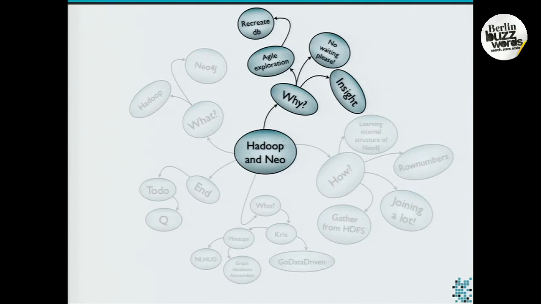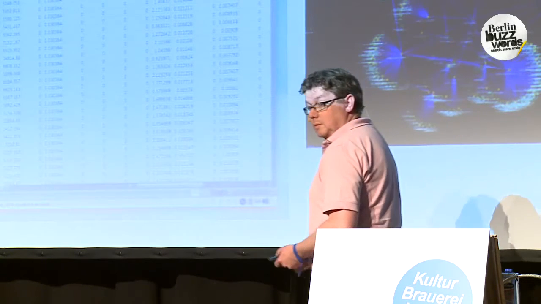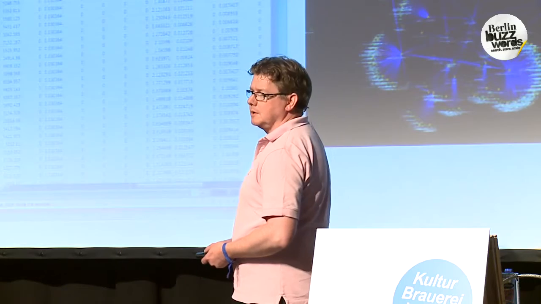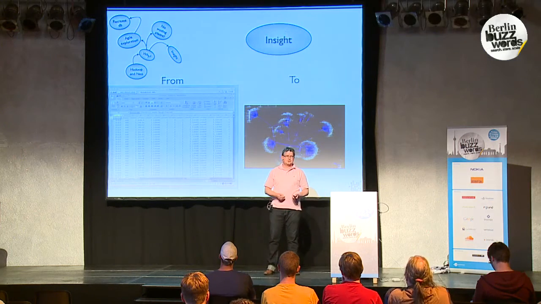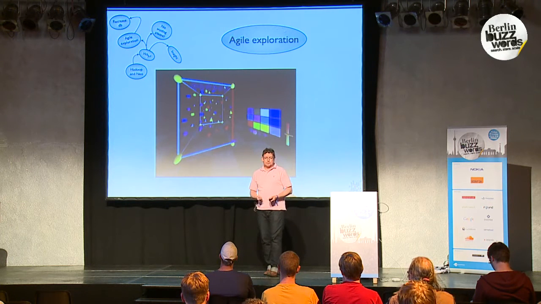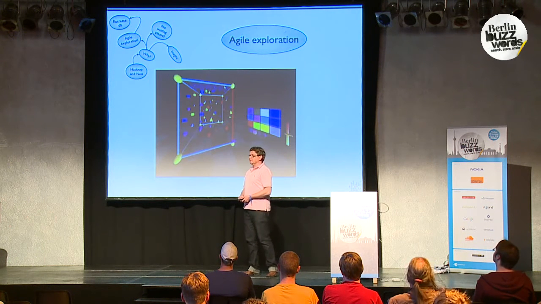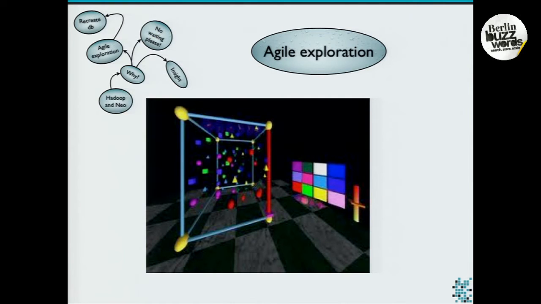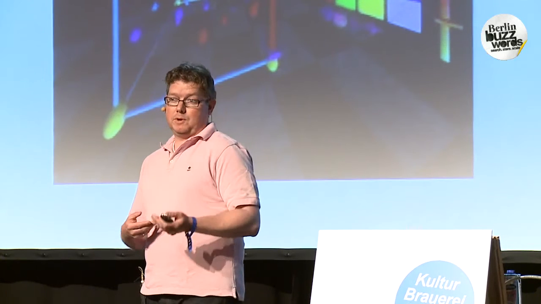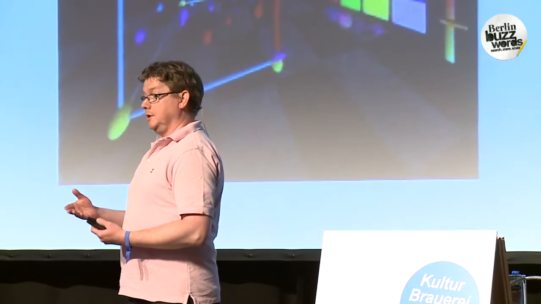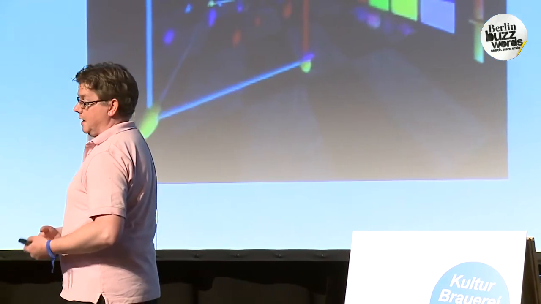You might want to know why we did that. We used Neo4j to create visualizations because Excel does a lousy job there with large databases. And we wanted to use that data in Neo4j for doing some agile exploration. Have a look at one person in the graph and see, it was a financial network, see where the money went from that person, how many steps were between this person A and person B.